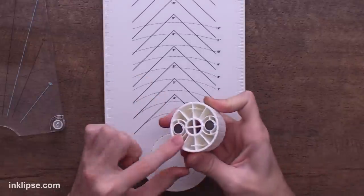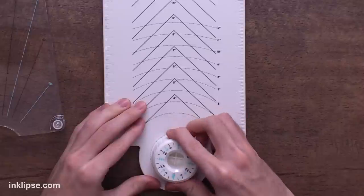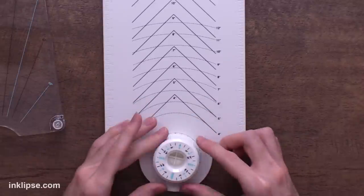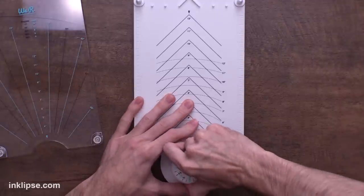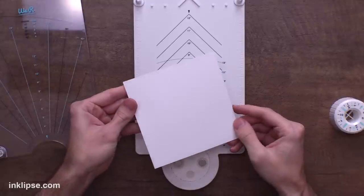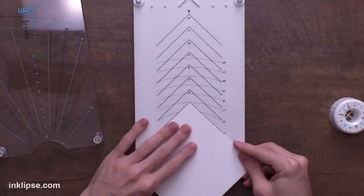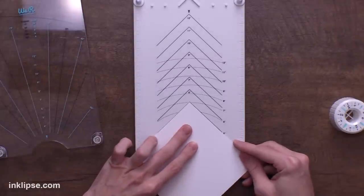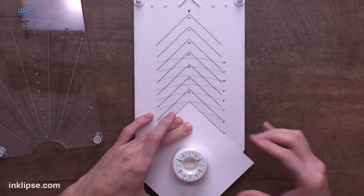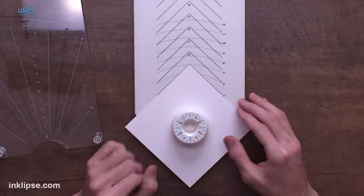Down here you have a magnetic piece that you pull off — those are super strong magnets which hold your cardstock in place as you do that rotating pattern. This is a really innovative way to do this. Starting at zero pointing up top, I'll place a piece of 5 by 5 inch cardstock — this is Sam & Hurley Create Stark White cardstock, which is really nice and thick and great for stamping. Line it up right at that 5-inch mark, then take the magnet and it easily magnets down to hold the cardstock nicely in place.